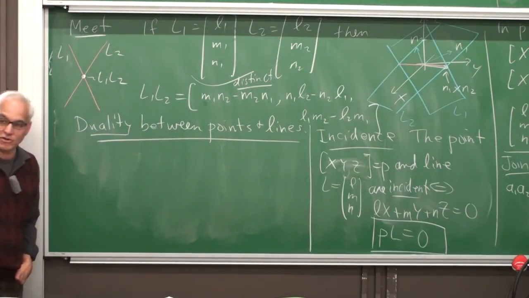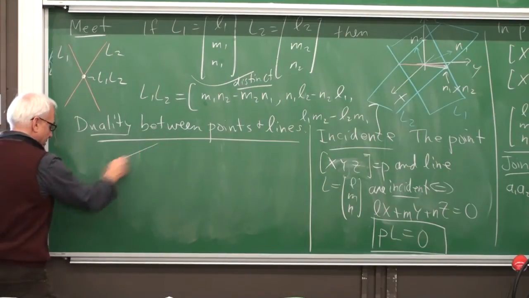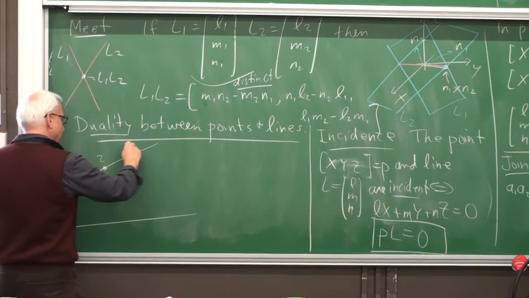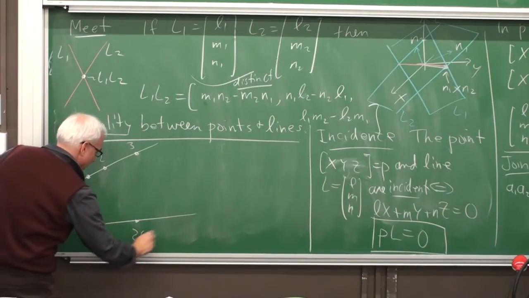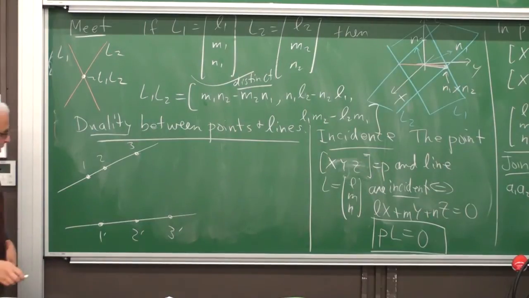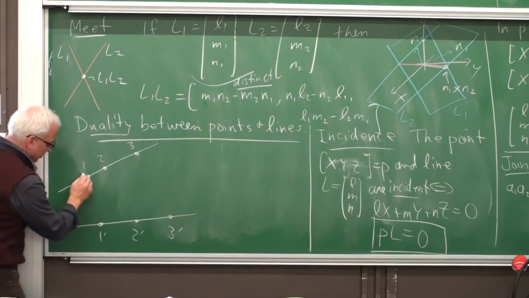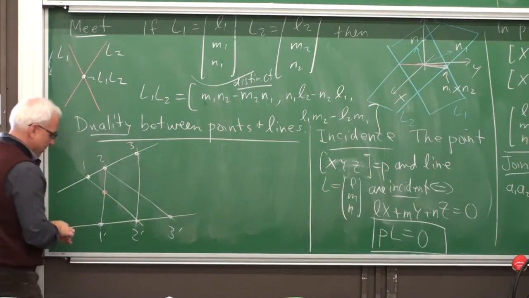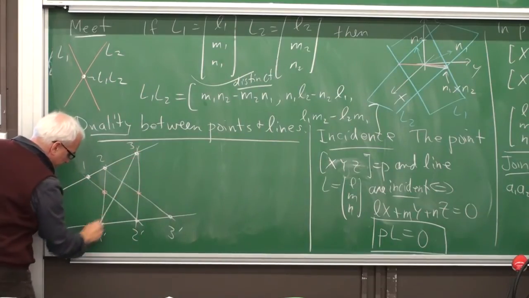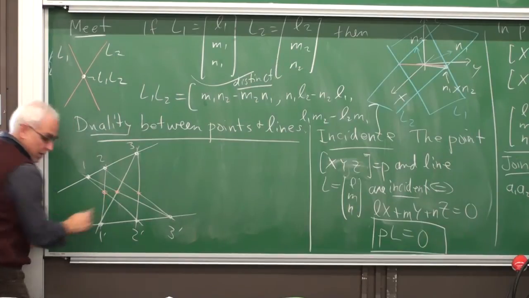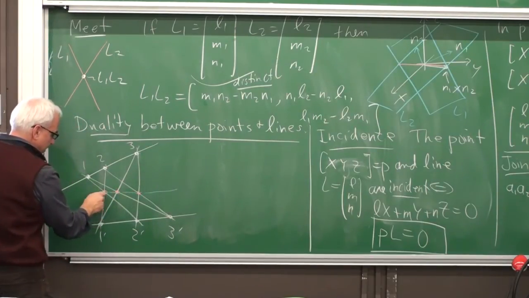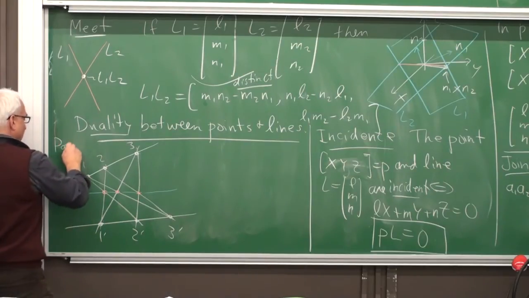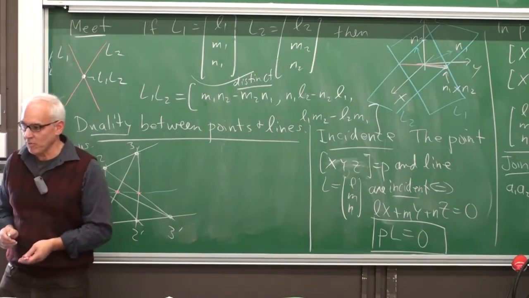So the first theorem in projective geometry, and the most famous theorem in projective geometry, is Pappus's theorem, which says that if you have two lines and you have 3 points on the lines, let's call them 1, 2, and 3, and let's say 1 prime, 2 prime, and 3 prime, just for simplicity, that if I join the 1 and the 2's and the 1's and the 2's, I will get some point. If I join the 2's and the 3's, I will get some point. If I join the 1's and the 3's, I will get some point. And the theorem, due to Pappus, around 300 years after Christ, is that those 3 points are collinear. All right, this is Pappus's theorem. It's the first and most important theorem in projective geometry.